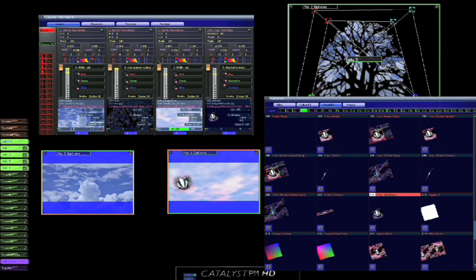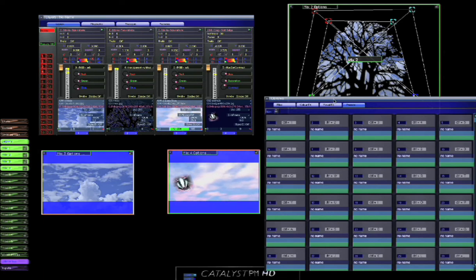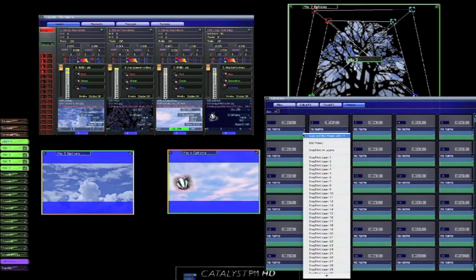So the next tab on the libraries window is the presets. And this is where we would store the information for a layer. So if we enable them in edit mode, we come down to this line here and we can choose to snapshot a specific layer.